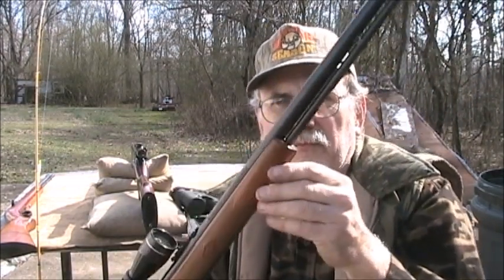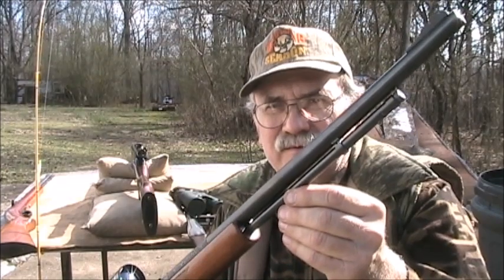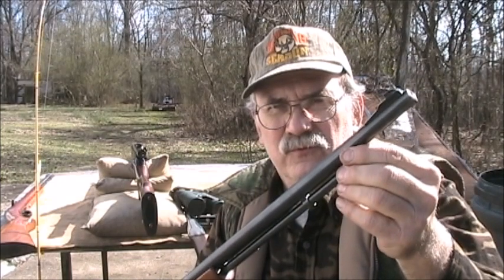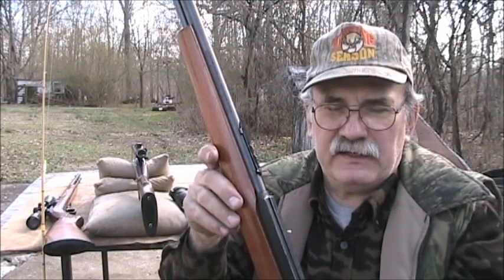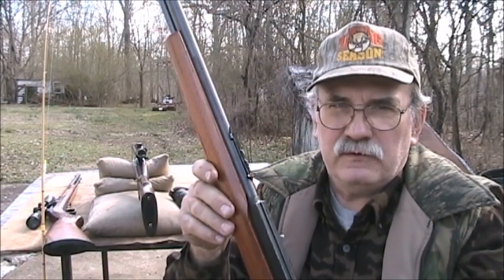So instead of losing the sales in that one state, Marlin complied with the new state law and started producing these Marlin rifles with 15 round magazines. Everything else was pretty much still the same. They had a full 22-inch barrel, just like the older models. It's just that one major change was made at that time. So if you own a rifle that has an 18-round capacity, you know that your gun was made before that particular date.